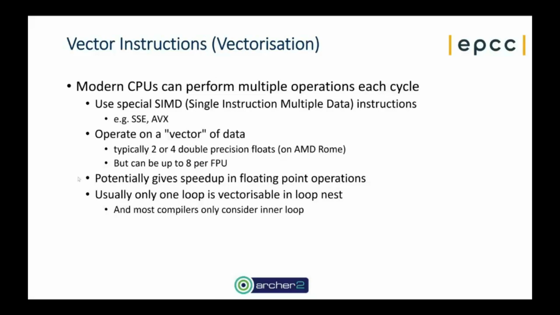The nice thing about this is it speeds up how much work you can get through for a given instruction, for a given clock cycle. So when a processor issues an instruction, it can do that every clock cycle, every time there is an update on the processor. And then if each one of those instructions actually lets you work on 8 pieces of data at once, then you're getting 8 times as much work done out of a processor than if you weren't vectorizing, than if you were doing a serial program where it wasn't working on more than one piece of data at once. But of course, this is not perfect, it's not magic.